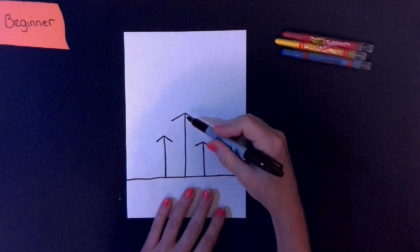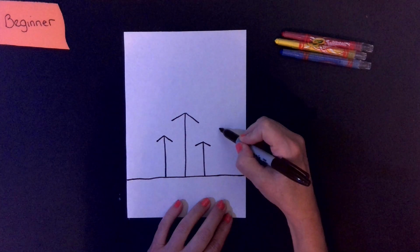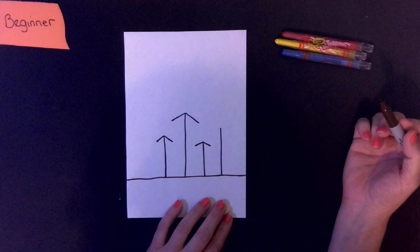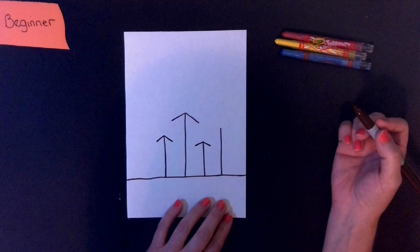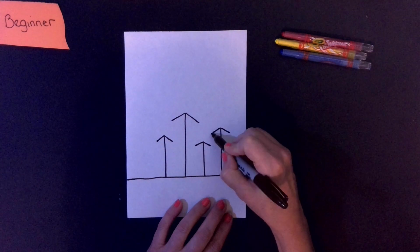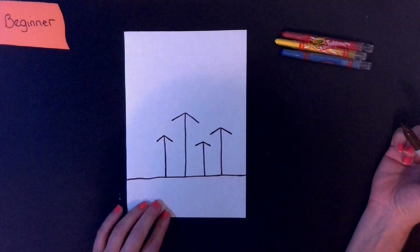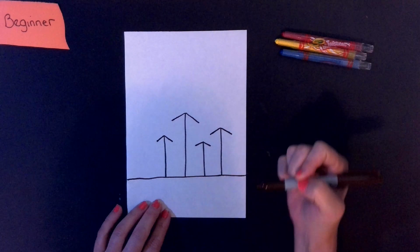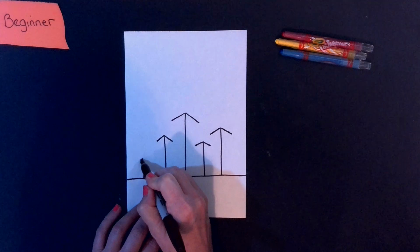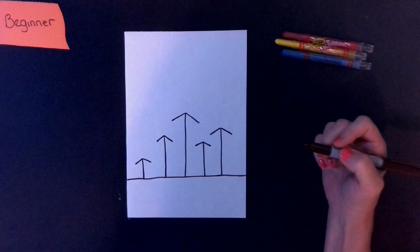Alright, so I have tall, two smaller ones. Let's go back to some taller ones. I think I will do one here. And of course it's an arrow, which means I'm going to do my lines. I might even make them a little bit longer. Why not? And one more arrow on this side. And let's go short. Hey, I'm a short person, so I take pride in that. Let's be different.